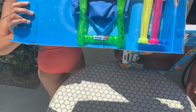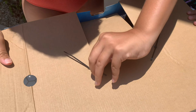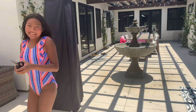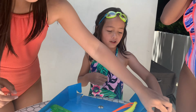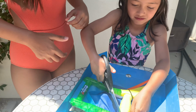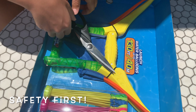Oh, I think you need scissors. Yep. There's zip ties. Look at these big old zip ties. Mina has the scissors. Where are the scissors, Mina? All right, safety. I got this. Safety flex. Okay. Whoa, watch your fingers. Okay, can you do it? Yeah, let me do this.